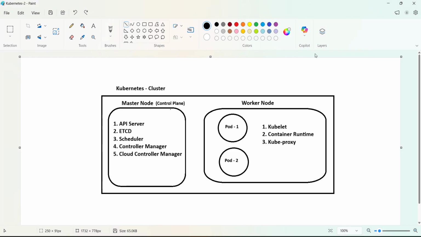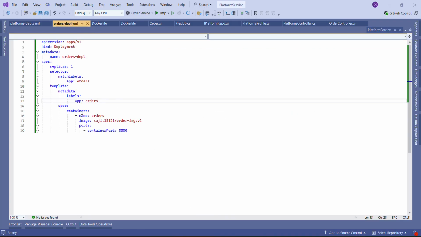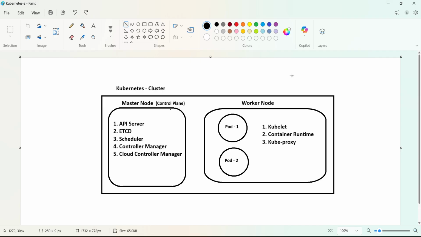Whenever I write the YAML file, I give the container details in it. Technically, whenever I apply that YAML file in Kubernetes, it will create something called a pod.